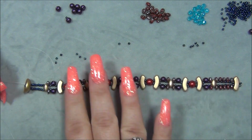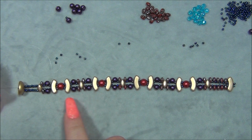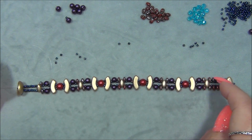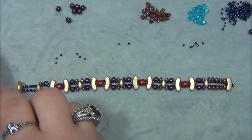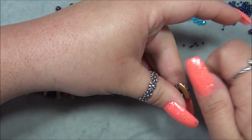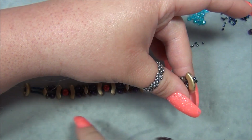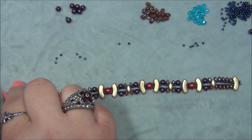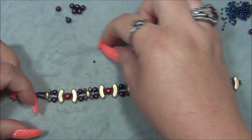Okay. So I want to make sure this is tight as possible, because once I turn around here and start going back through here, if this is loose, I'm going to have to go back to this side, tighten it up with my fingers, and it's going to be a pain. I might have to undo it to get it as tight as possible. So right now is my last chance. So what I'm going to do is come over here to this side, grab these 2 seed beads, tug on them, which will tighten this side from my knot to this end, okay? And that's pretty darn tight. And then go back here and pull this tight. And I think we are good to go. So now I'm going to continue turning around.